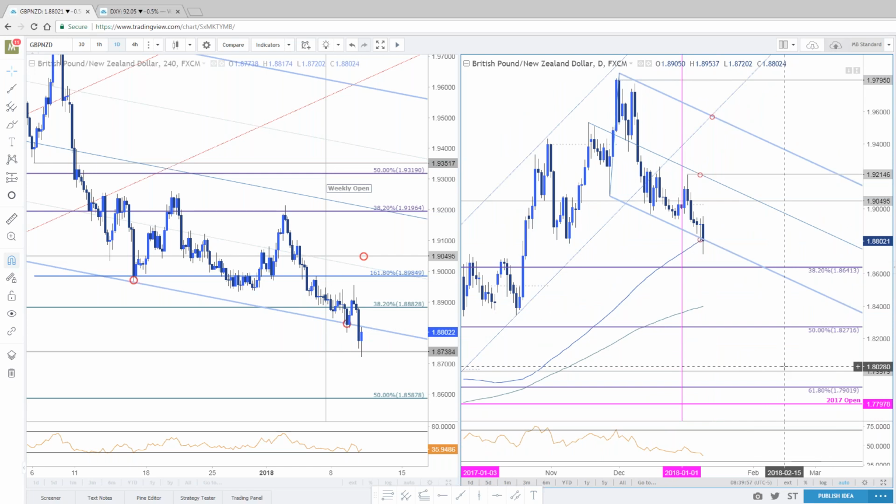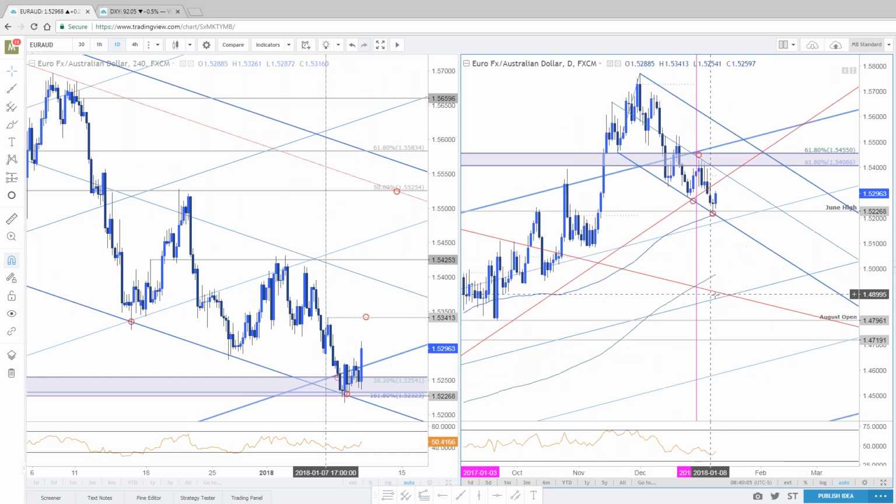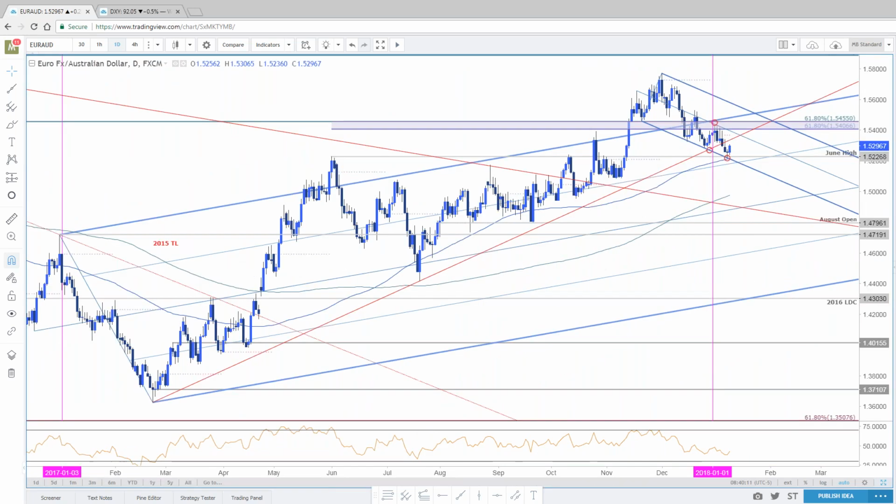Euro Aus, this will be number 3. Euro Aus was a little cleaner, and this one's continued to mount pace a little bit better. So the big key, I'm going to make up words all day, guys. The big key region here was 52.26. That's a level we've been looking at for a while. It's the former swing highs from back here in May of last year.